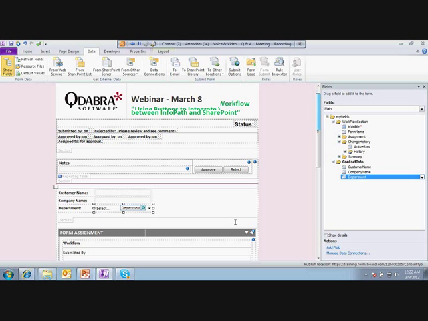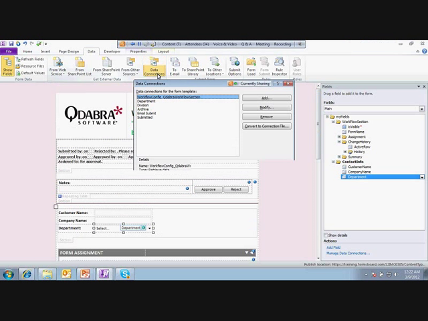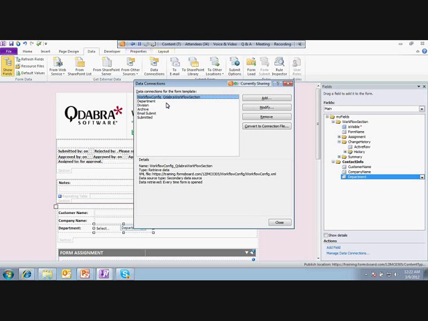I just want to go back here to my data connections so you can see that I've already added submit data connections to my SharePoint libraries. These SharePoint libraries are involved in the workflow, so you're going to need to add those submit data connections when you configure the form.